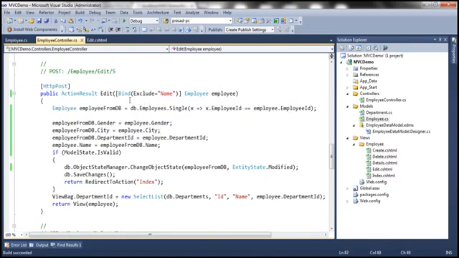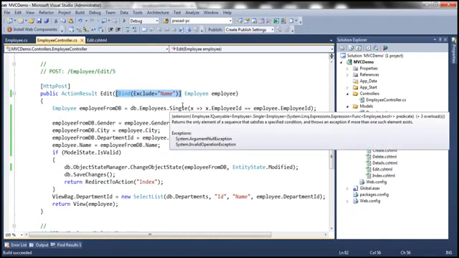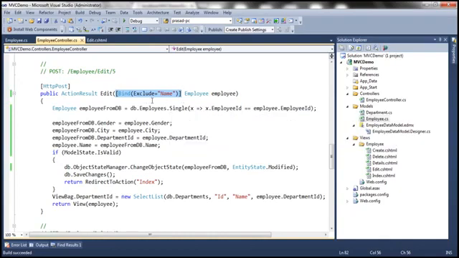Now, is it actually required to use this bind attribute here? Not necessarily. The application is still going to work as expected. Even if we don't use this bind attribute, users will not be able to change the name property by posting a request using Fiddler. That's because look at what we are doing. We are not using this employee object to save the employee details to the database.